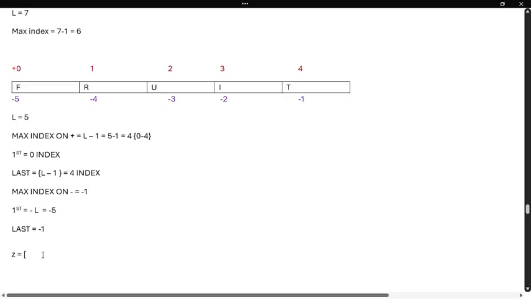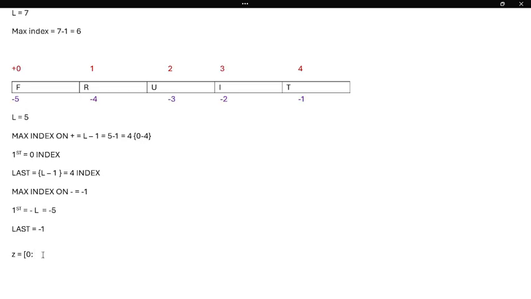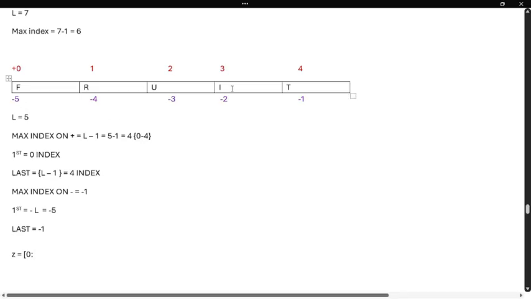Definitely you can do it, sir. What is the first index, sir? 0. And what is your third index, sir? You want to take till the third index, right? Yes, sir. Can I put 3?